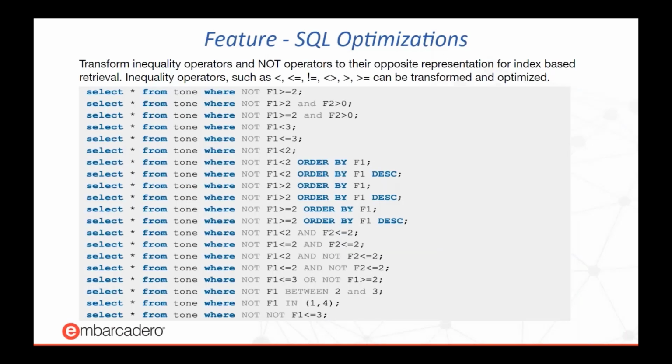Some of the SQL optimizations that I alluded to are for better usage of indexes in cases where it is not intuitive immediately by looking at the query. So we have optimized some of the inequality operators and the NOT operators to take their opposite representation and use the index where possible. So many of the use cases are listed out here.